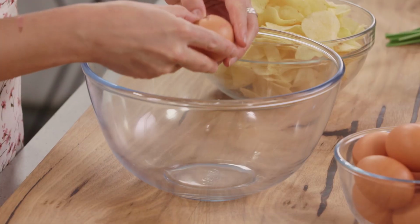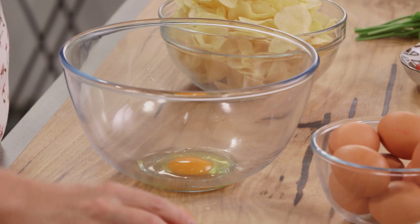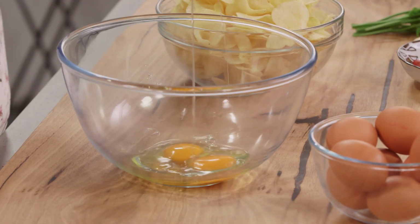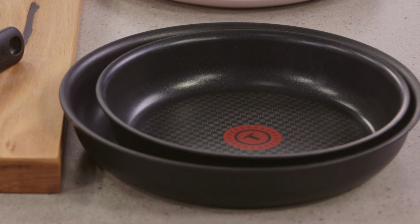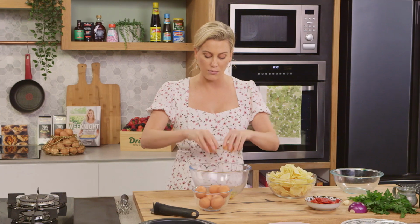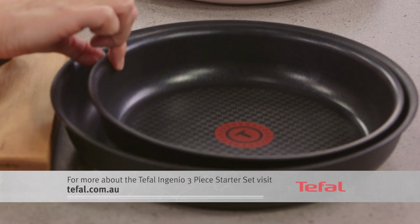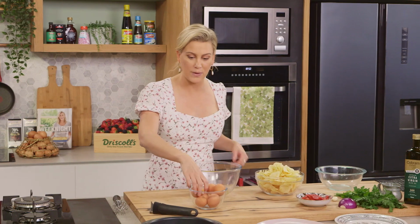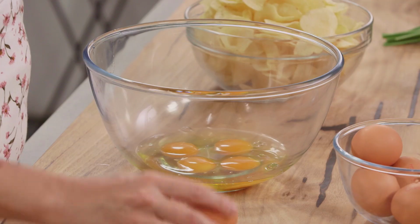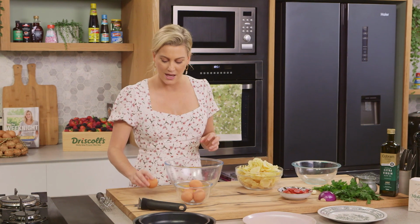So nice fresh eggs for this recipe. The key to making this a fantastic omelette is the size of it. So you want it to be quite thick, and that will depend on your pan. So I'm going to be using my space-saving Ingenio pans here. There's two sizes. You can use a 26 centimetre pan, you'll need more eggs, or the 22 centimetre pan. Now the 22 centimetre pan is the perfect size for a tortilla to feed about 4 people. So that's the one that I'll be using. You want this tortilla to be quite thick so you get an even amount of egg and potato.